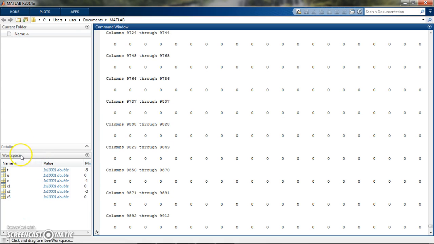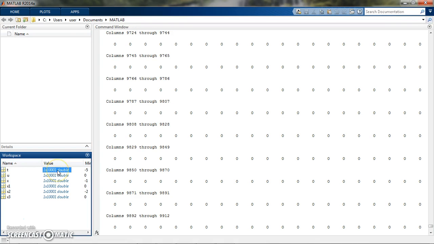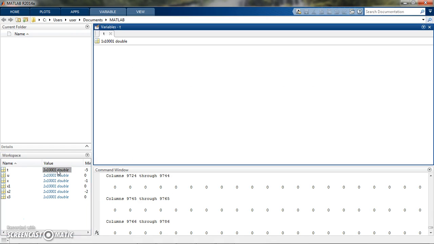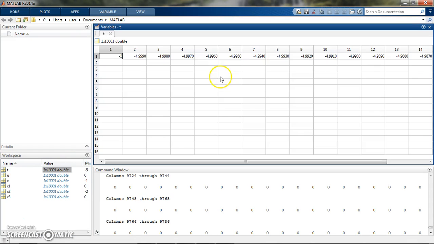This workspace column shows us the variables that we already wrote. You can see all the values we have written are arranged in Excel form. Since all the variables have different values, MATLAB will automatically arrange all of them.